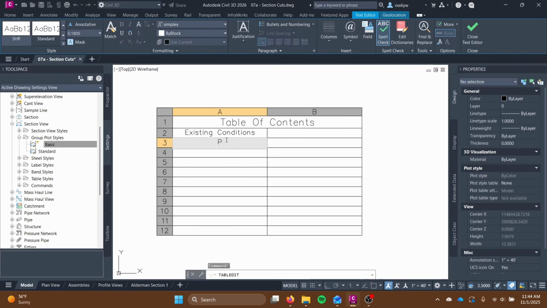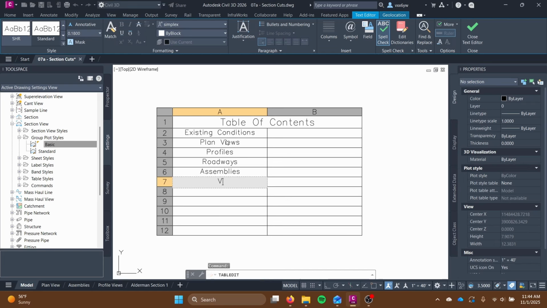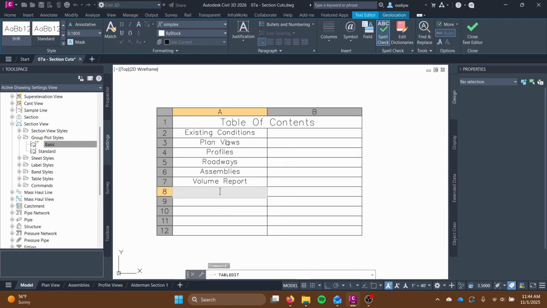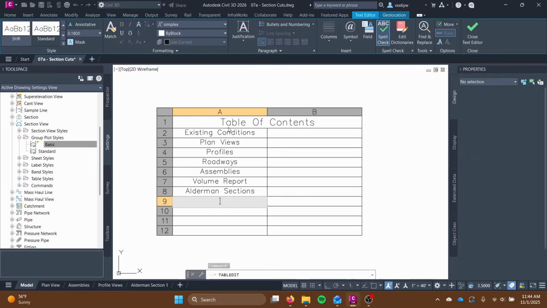And then maybe I go into plan views, and then I go into profiles. I have my roadways, my assemblies, my volume report. Like, it's up to you how you make these Alderman sections.